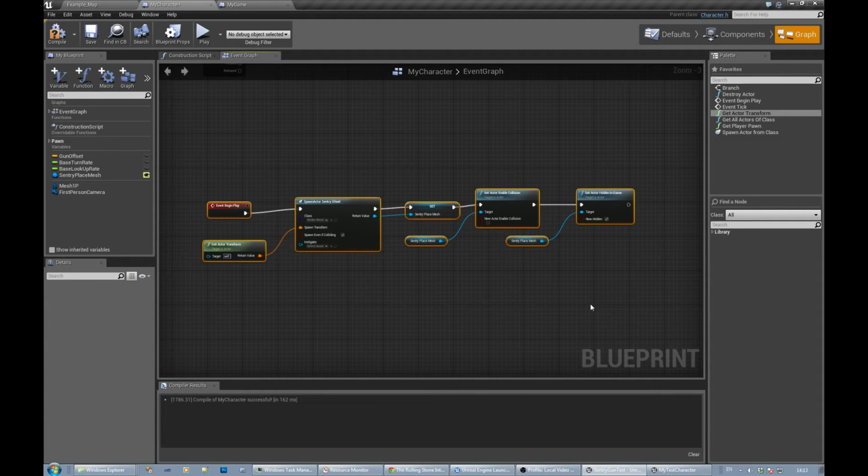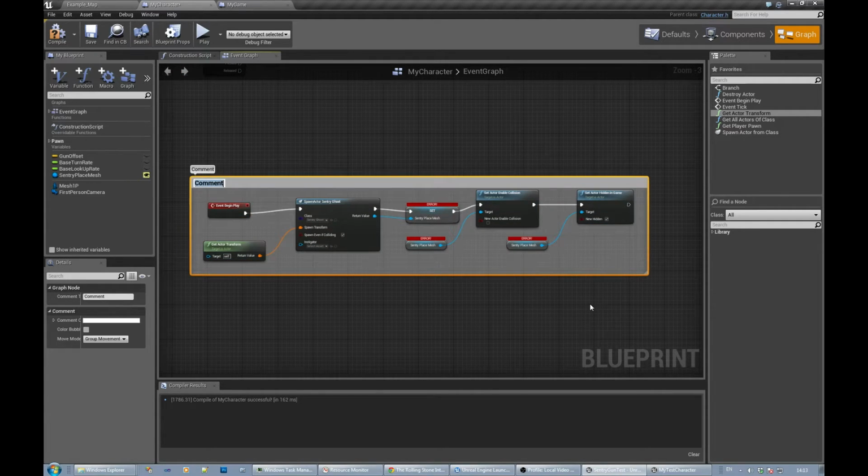So let's just comment this as we're going along. Creates the ghost Sentry gun and sets it to hidden and non-colliding. Let's do this when the player spawns.